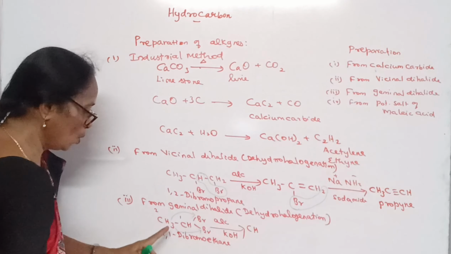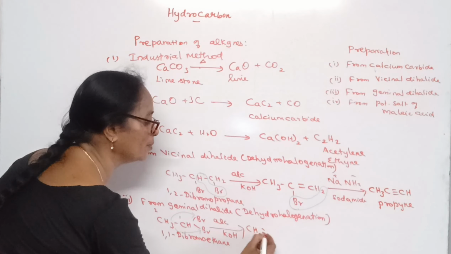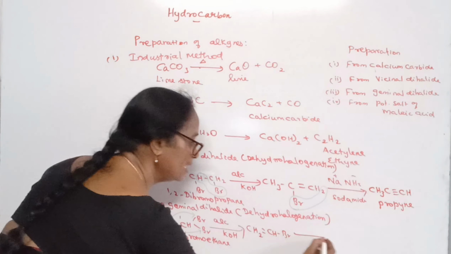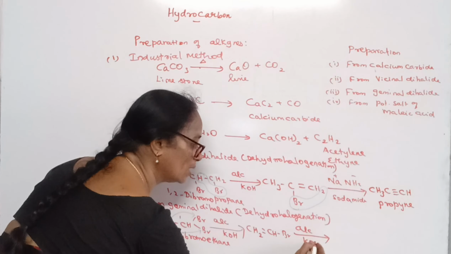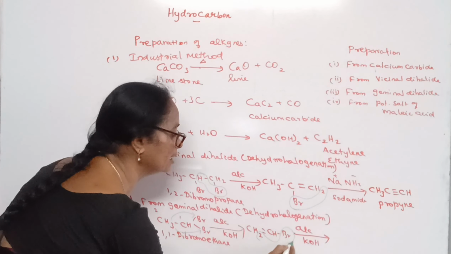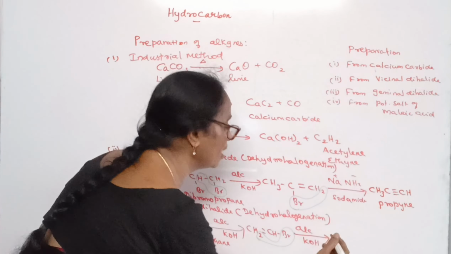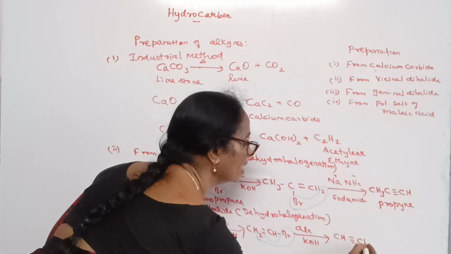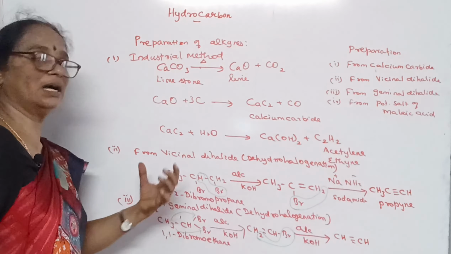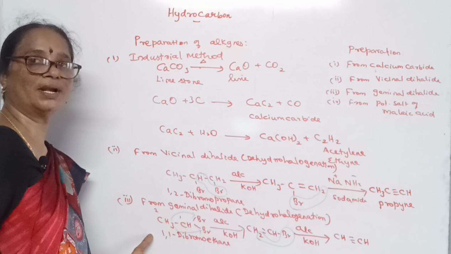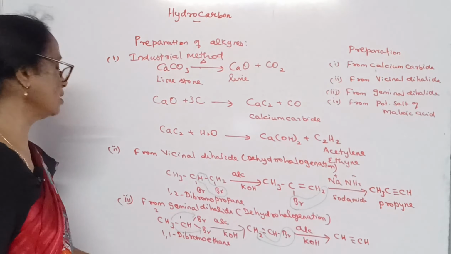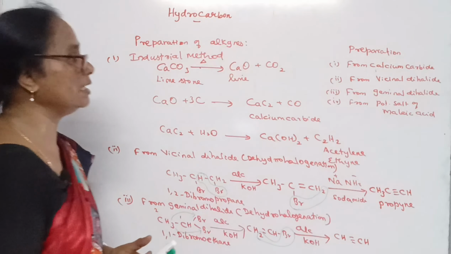The first step, one hydrogen and one halogen are removed. So I am getting a single bond converted into a double bond with the CHBr. And in another step, I am taking once again the alcoholic potassium hydroxide. In this case, this hydrogen and the halogen will be removed. So the double bond becomes a triple bond now. So we are getting CH triple bond CH. So every time we remove the 2 groups from the adjacent carbon atoms, that makes the single bond into a multiple bond. So this is the preparation of alkyne from geminal dihalide.